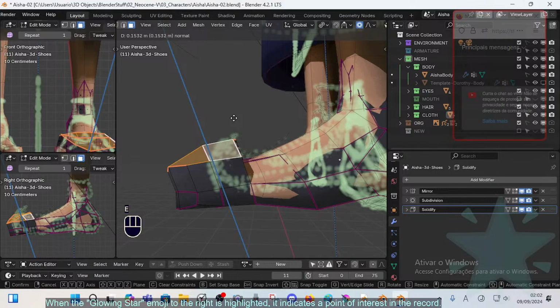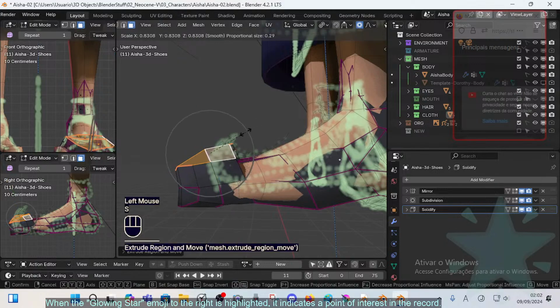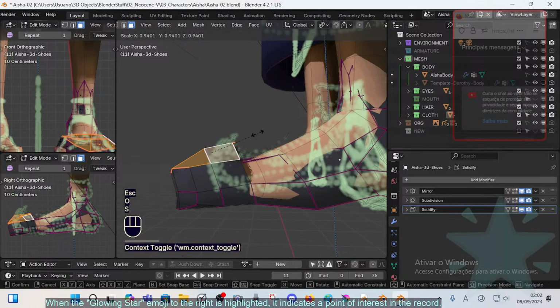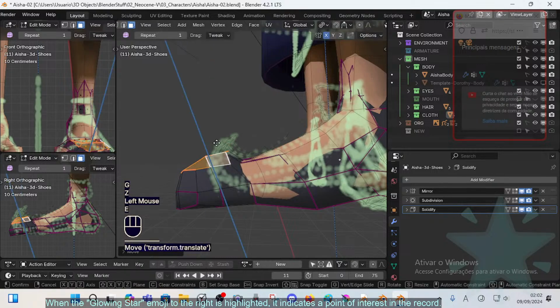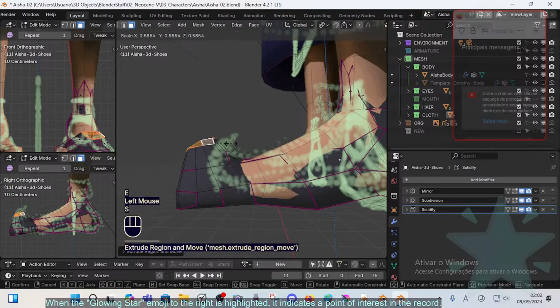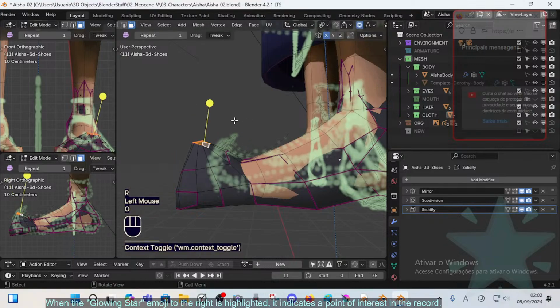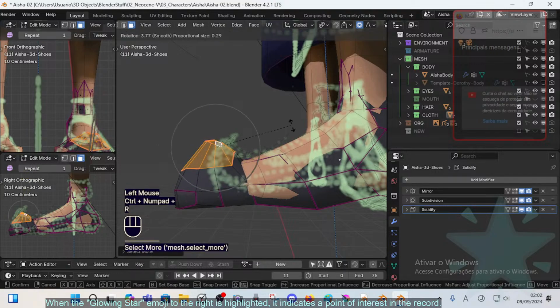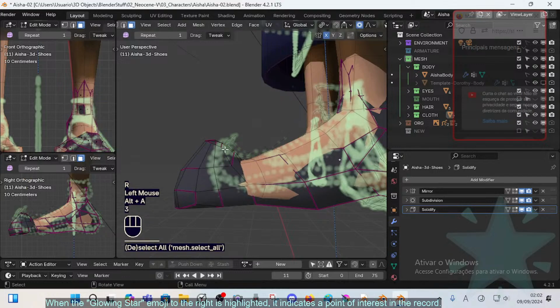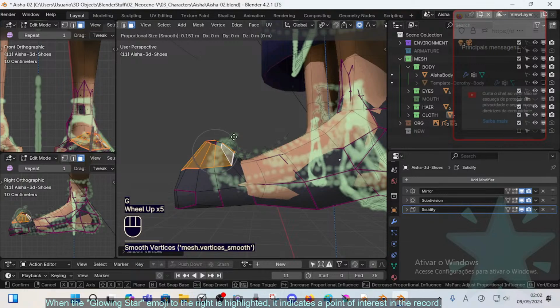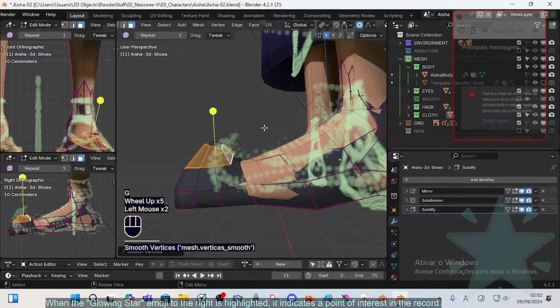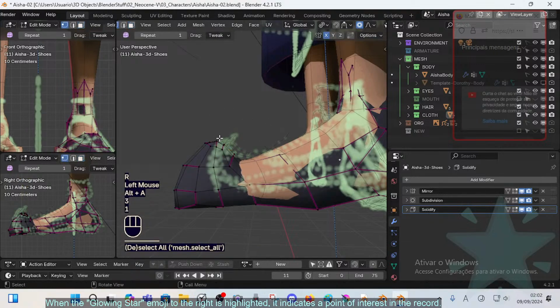So scale, actually take off proportional editing, let's do this, then extrude again, scale and rotate, maybe proportional editing, extend here, rotate, here this proportional maybe is too large, let's do something, so gradually getting there.